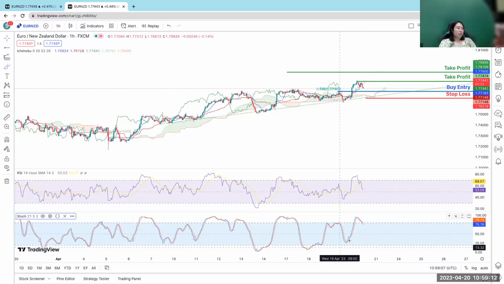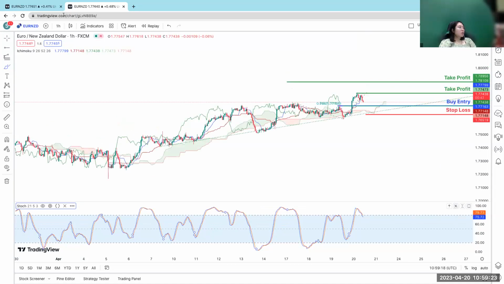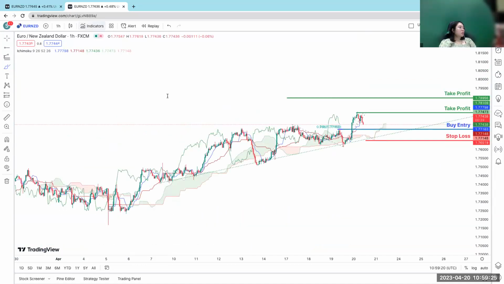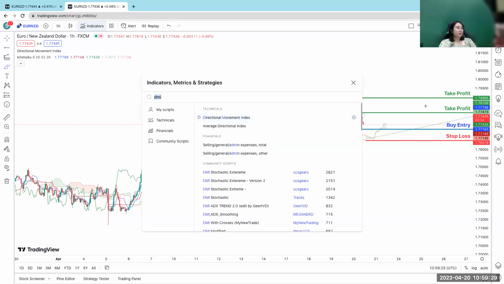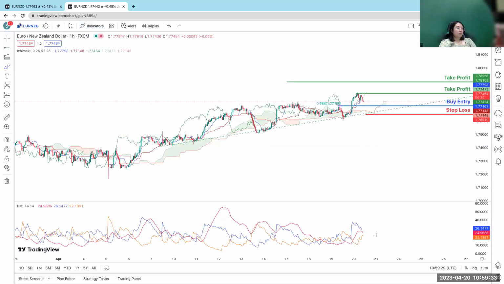Okay, I think we're good for a buy from here. Both RSI and stochastic are not saying much. I think the buy is okay. Ichimoku is agreeing. Let's see what the MACD is saying. Okay, yeah, I think everything is okay for this buy.